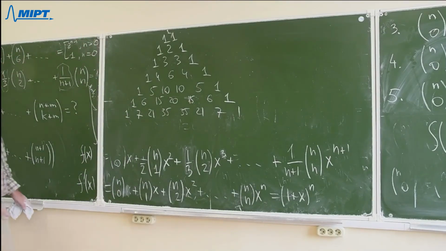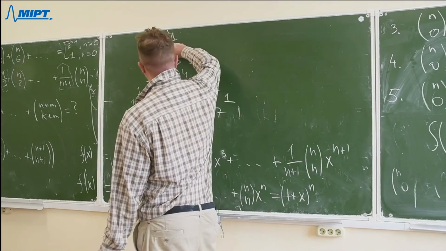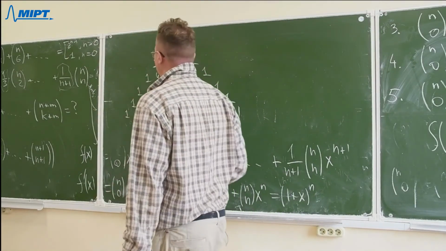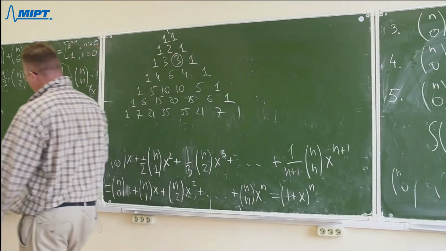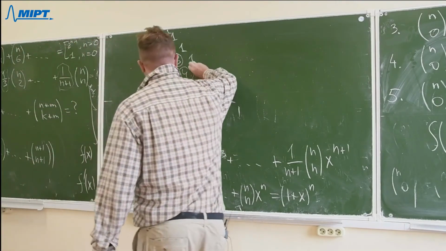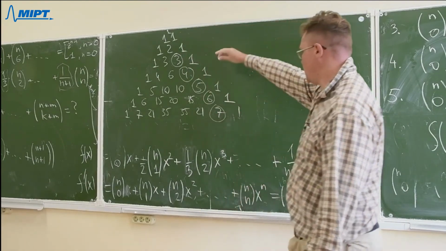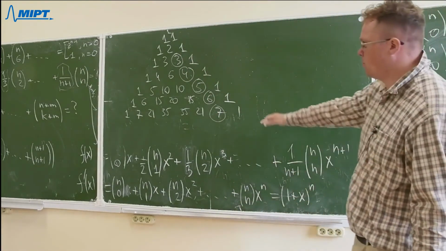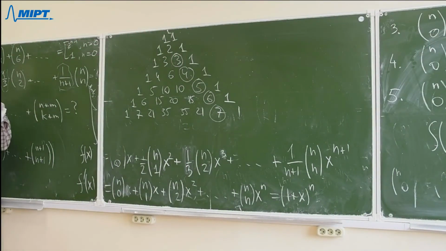So for example, we start from any element, for example this one, and then we take the element from the next row and go to the right. So I just take this element, the next element, the next element, the next element, and just stop somewhere. So this sum is just the sum of elements on the diagonal of the Pascal triangle.